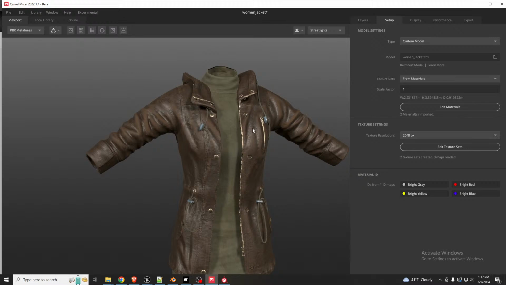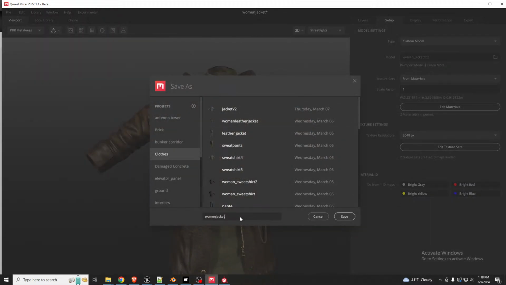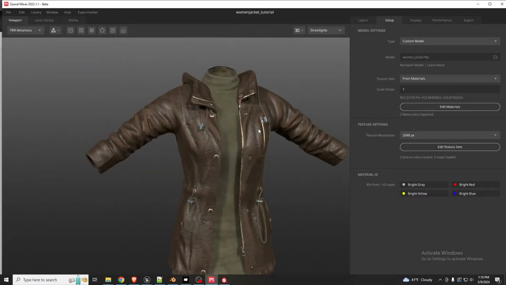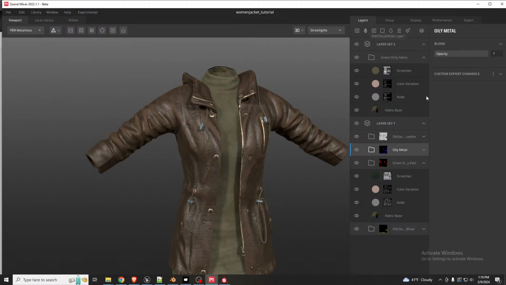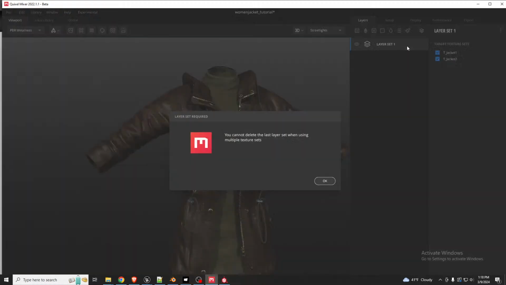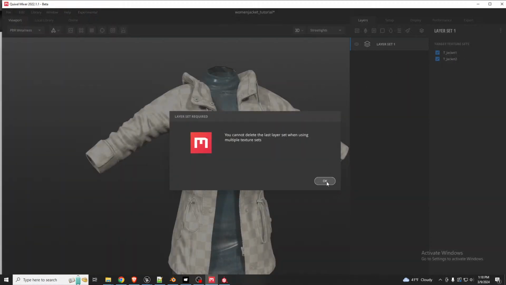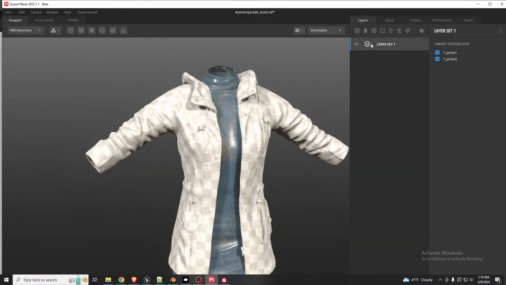Once you bring it in from Sketchfab, we texture it here, and then we export it. So let's use this one and just start from scratch texturing this asset. Let me save this as woman jacket tutorial. All right, so then I can mess around with removing everything and starting from scratch. I guess it doesn't like me removing one of these last items.